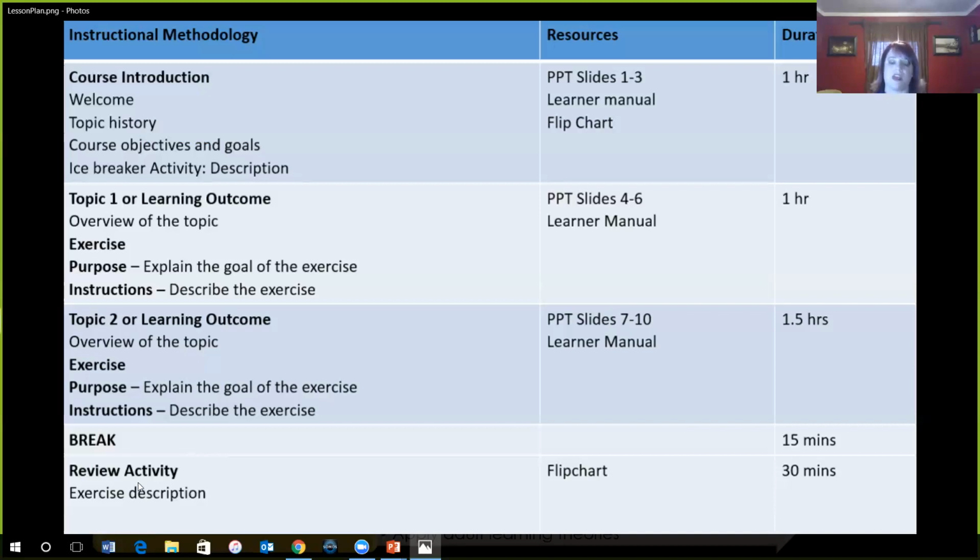So I'll create this, and then I'll start the PowerPoint after here when I start actually inserting all of the content. Up to now, I haven't done any content whatsoever. All I figured out is topics, learning outcomes, and exercises. Then I start working in all of the content and what we actually want to teach.